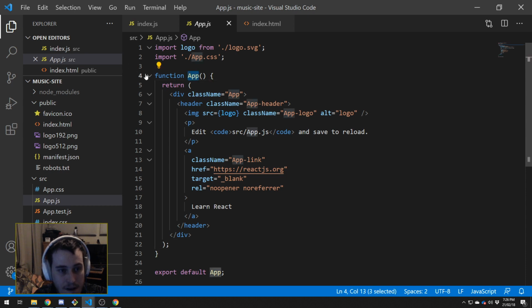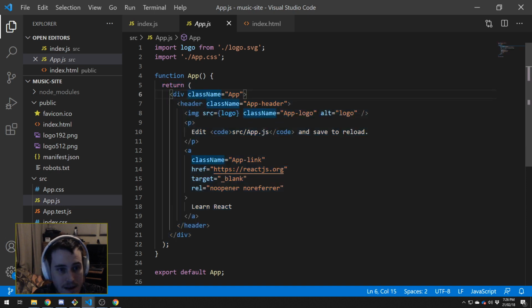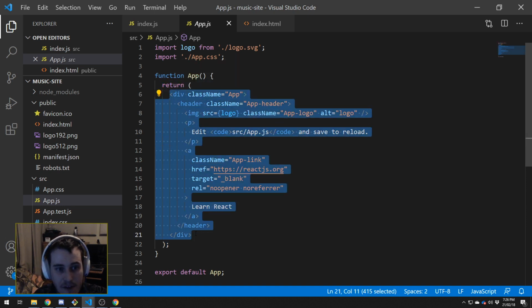App is a function. It returns a bunch of crap, a whole lot of it. In fact, it returns a bunch of HTML. Almost unaltered HTML. It's almost exactly what you would see in just any website, right?